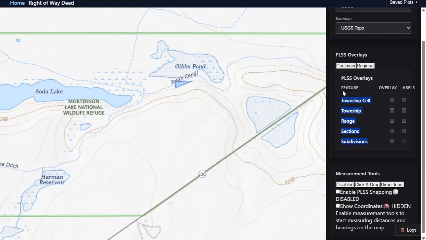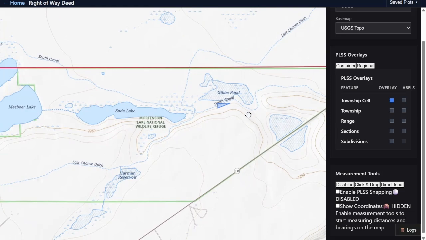At least on my laptop, it would kind of lag out my laptop a little bit, so I just disabled it, and the visual wasn't very useful anyways. If it is something that's required, I can provide access to turn on labels for the subdivisions. My own personal experience was that it didn't really have utility, so I disabled it just to save the user from the headache of it being really burdensome on compute.